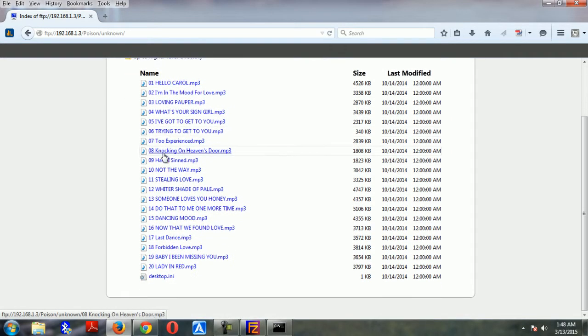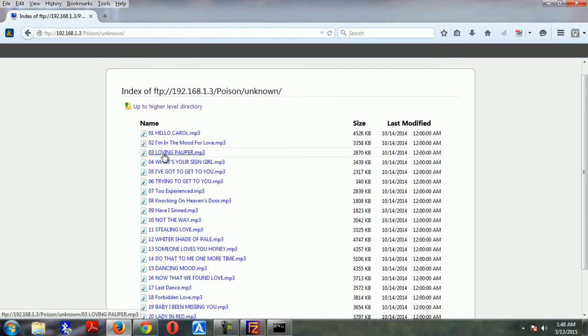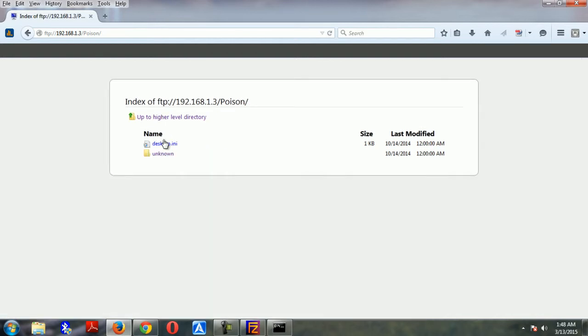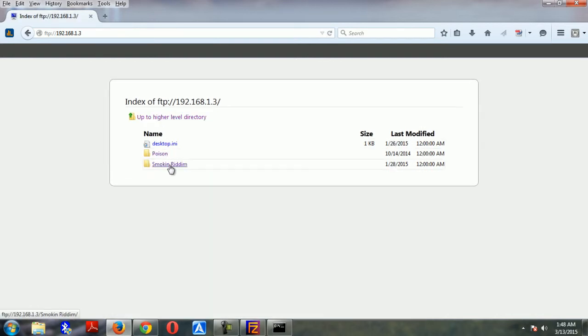So I have here some old school Love Rockers music. Yes, good music. And we can go back up a directory to a higher level. Can go a higher level again, and basically that is it there. These are just the stuff within that shared folder. So from here I've demonstrated logging into the FTP server locally.